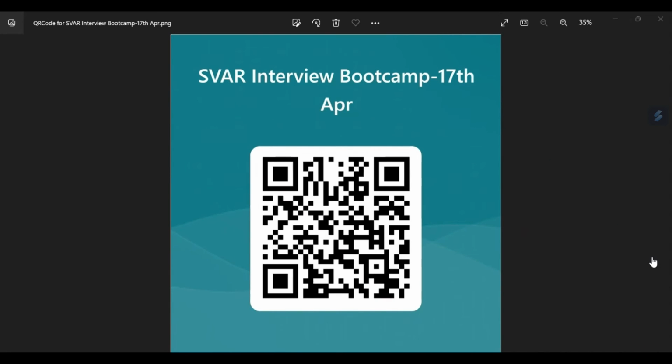Mobile phones are strictly not allowed for the SWAR assessment. You can use just your PC, a laptop, or a computer. Do we see any new questions apart from the ones we have already discussed?